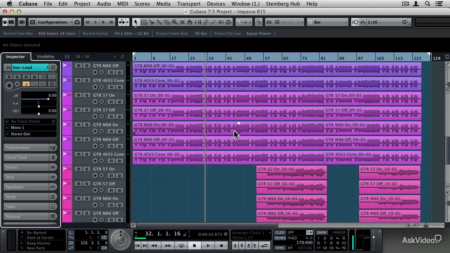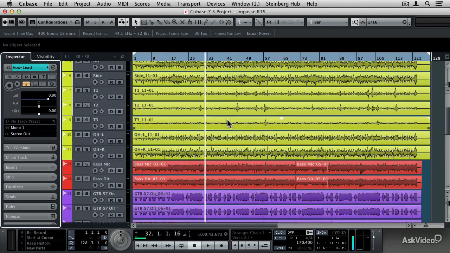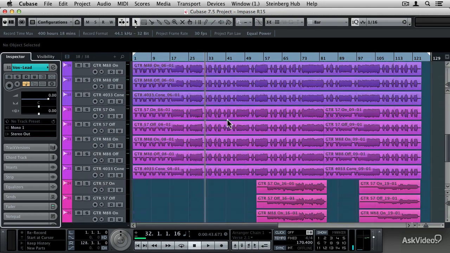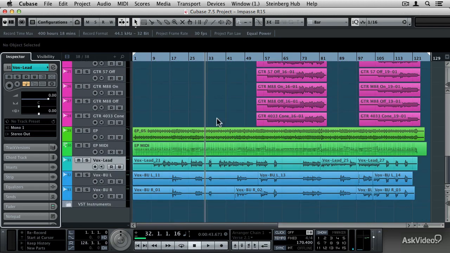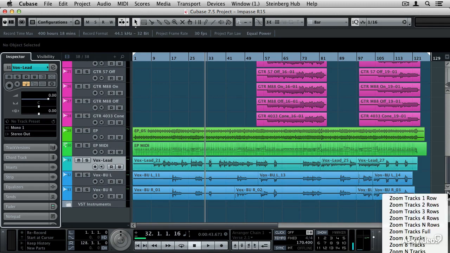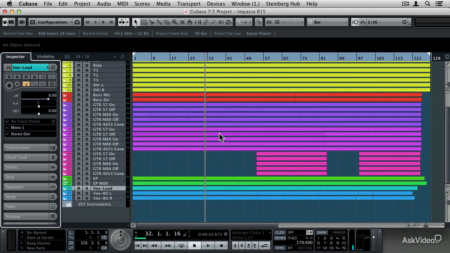I'm going to use my mouse wheel to scroll up and down through the track list, and you can see that all of these tracks are taking up an awful lot of screen real estate. I can't really see them all at once. While I could change the view of the tracks, for example, I could come over to this little drop-down box and choose Zoom Tracks Full to see all the tracks at once on this low resolution that I use for these courses, but then I can't see a lot of detail on the tracks. So unless you have a gigantic screen, it's sometimes hard to see all of these tracks, especially when your track counts get higher and higher.